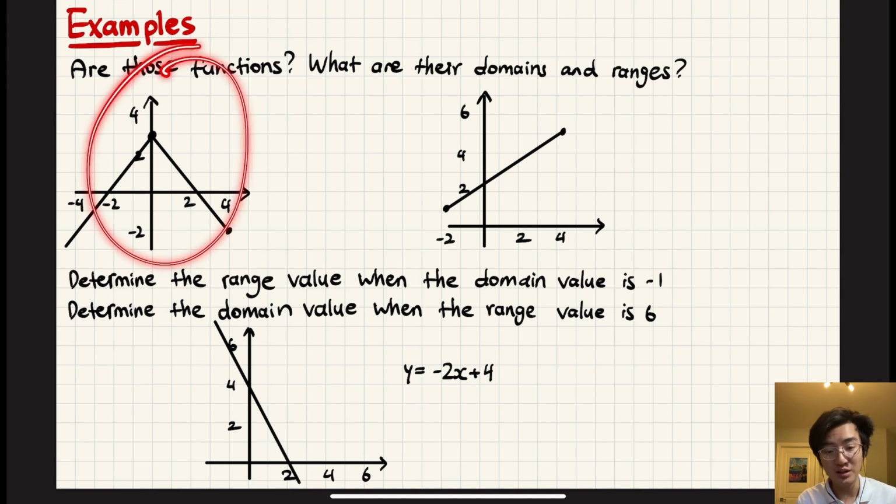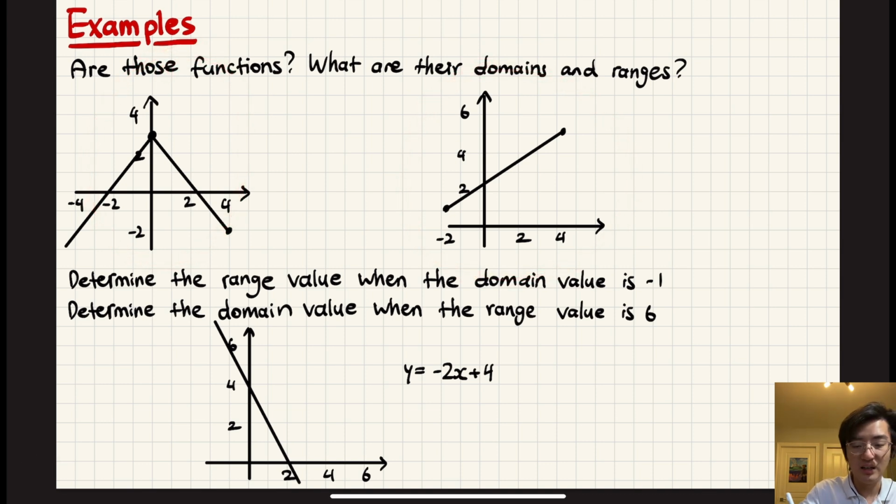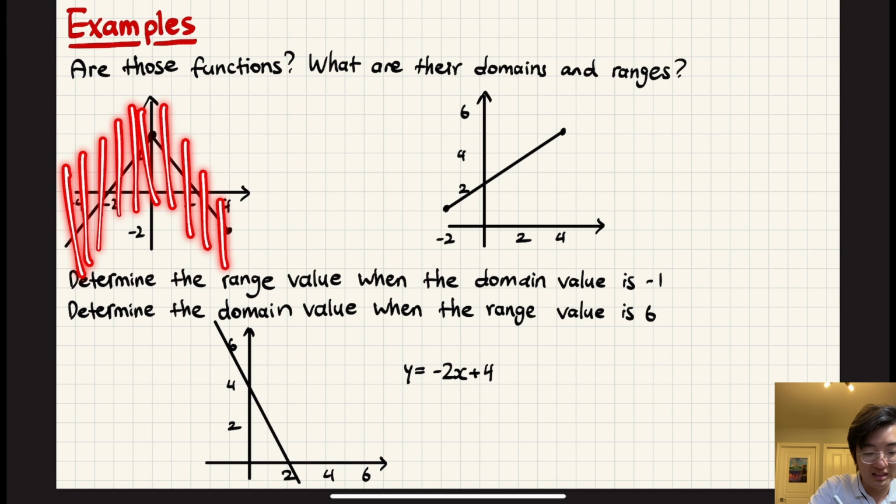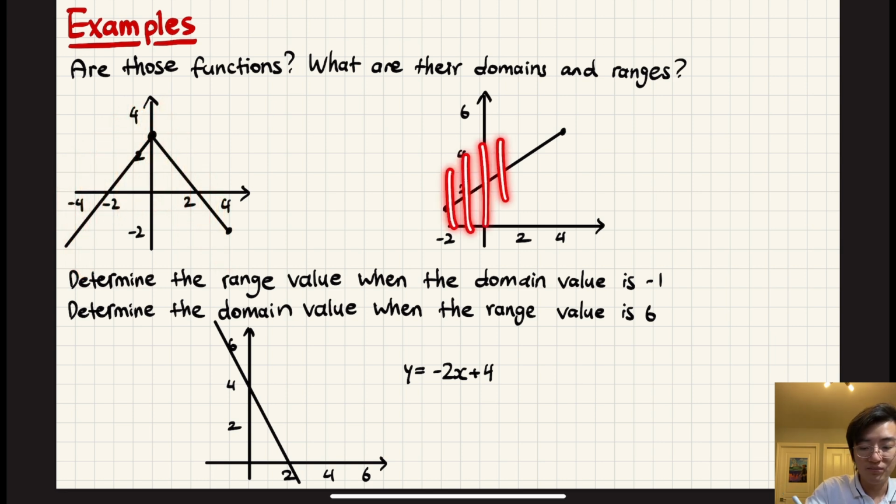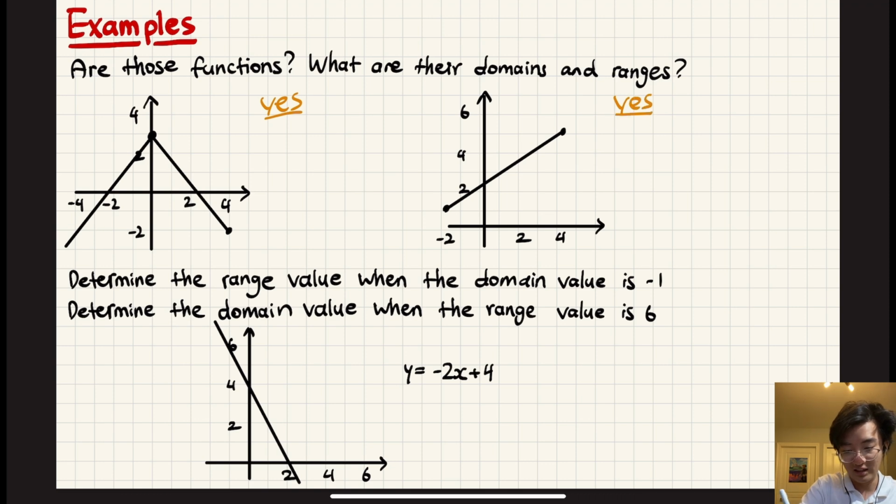Right? So for the first part, are those 2 graphs here functions? And what are the domains and ranges? So once again, we can quickly do a vertical line test. Even though the lines are connected, or the dots are connected, we can just do a quick vertical line and see at any point, does any of those graphs have 2 points in a vertical line? Well, the answer is no, right? All of them seem to be free of this vertical line here, which means that in both of those cases, they are functions. So yes to that, yes to that.